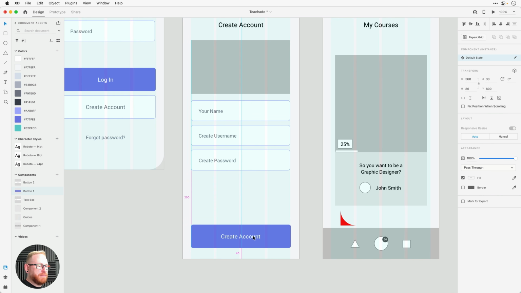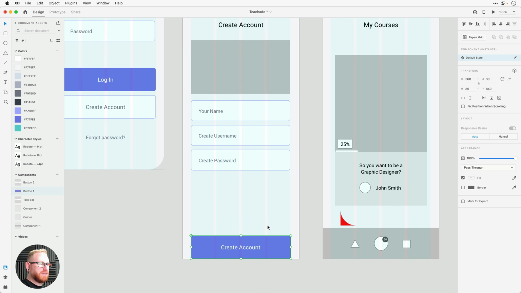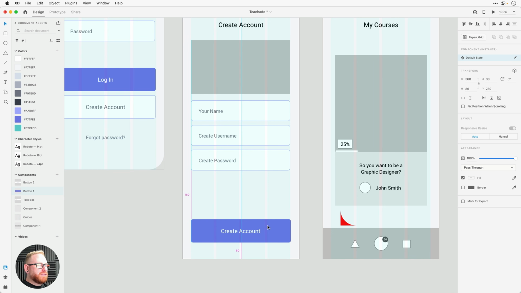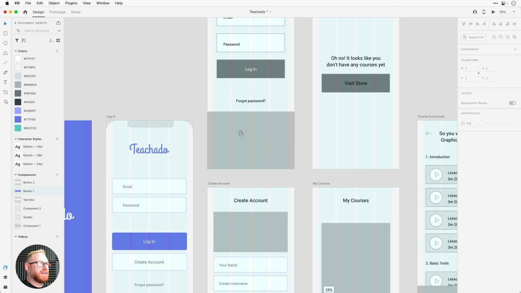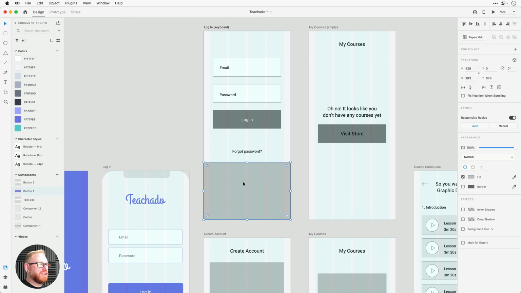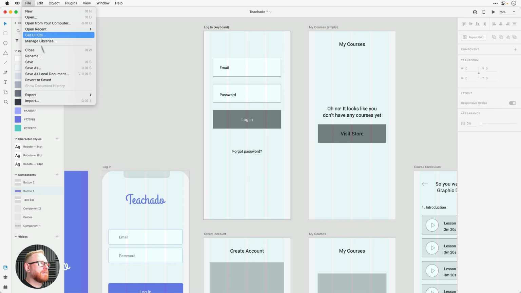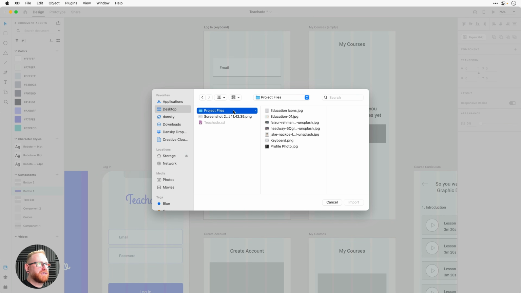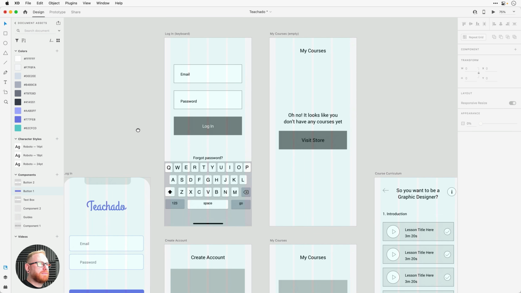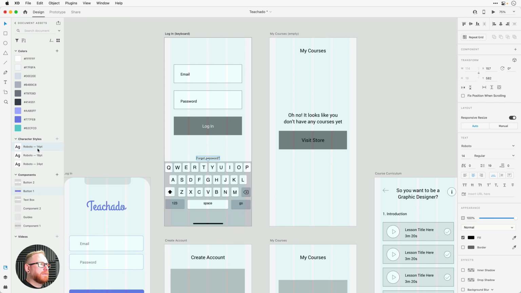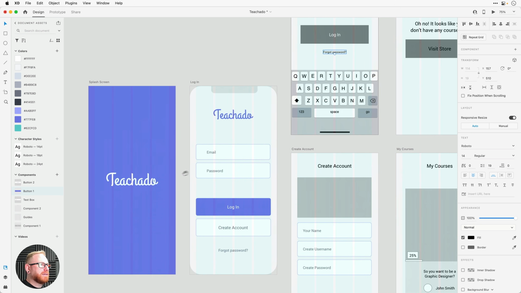And then let's go and put this at the bottom. Now to get this 30 pixels from the bottom, if I wanted to, I could just hold shift and go 1, 2, 3 on the up arrow key. So generally this is how I space things, just by using shift and the arrow keys. And it helps me get everything nicely lined up. Now here is where the keyboard is going to go. I do actually have a keyboard graphic, and I think you can download this from Apple's own website as well. So I've got the project files, I've got the keyboard. We can pop that in and just snap that to the bottom. There we go, we've got the forgot password link.